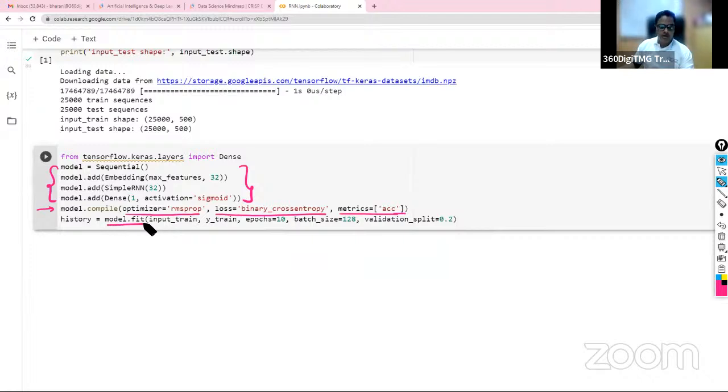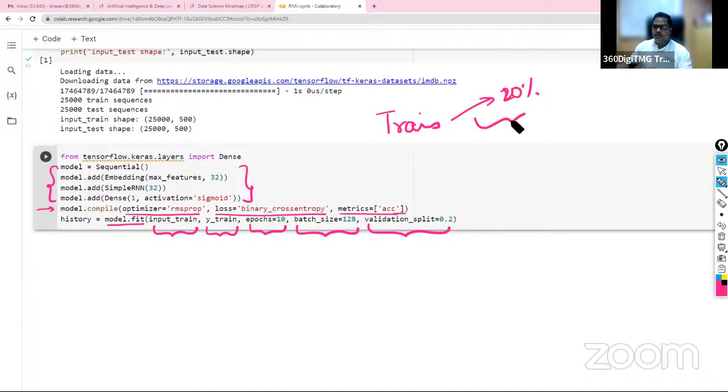And then you're fitting the model. When you fit the model, you're giving inputs and output. And you're saying you want 10 epochs. Okay. And then you're giving a batch size of 128. Validation split is 20%. So what you're doing is, from your training data itself, you're saying take 20% and keep it aside as validation randomly.